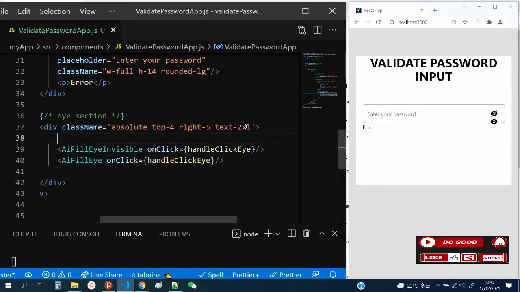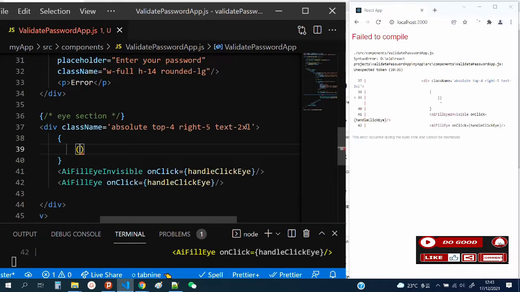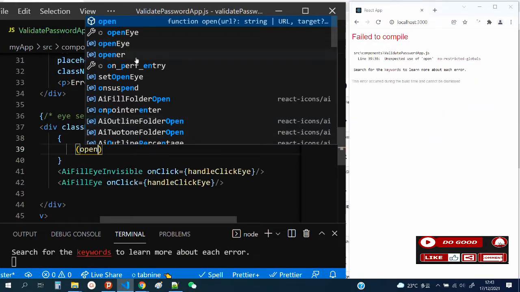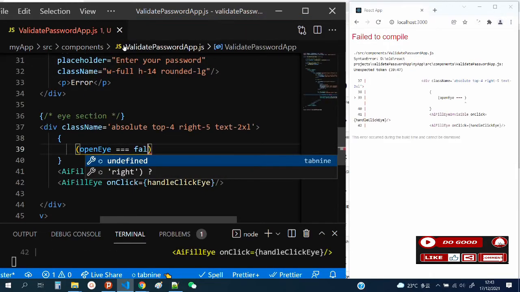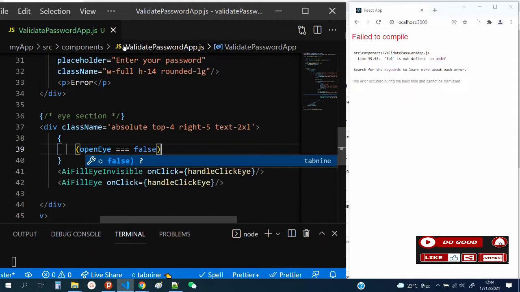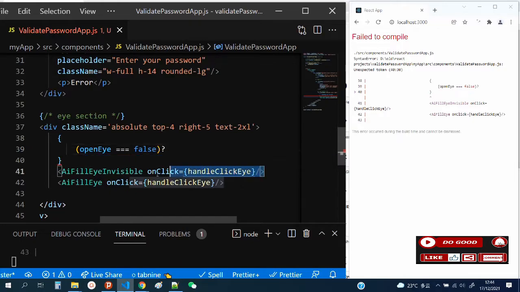Yeah. So next is to display one at a time. So we create an if statement to do that. So we say if openI equals false, then display the close I. Yeah.